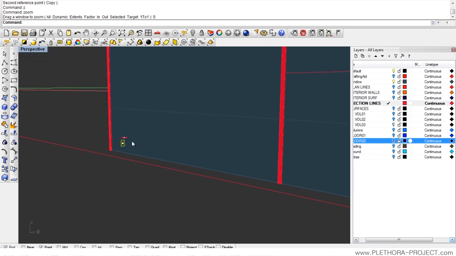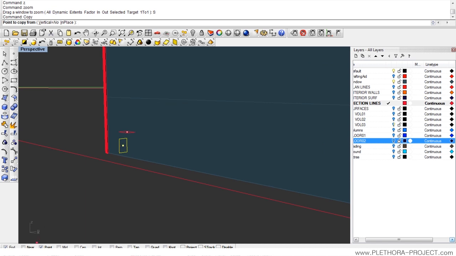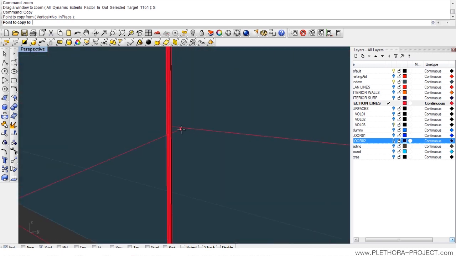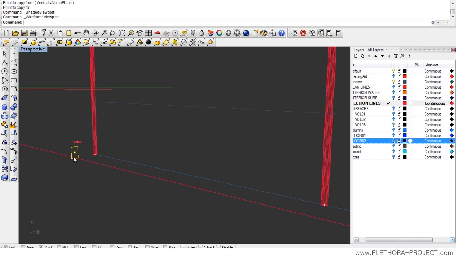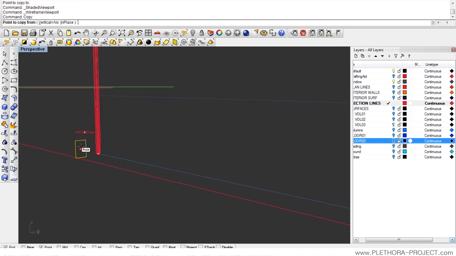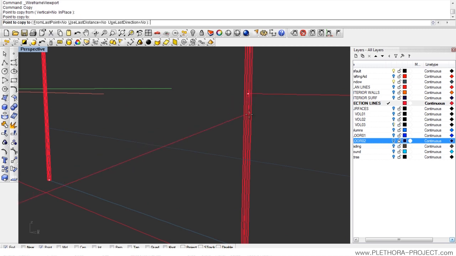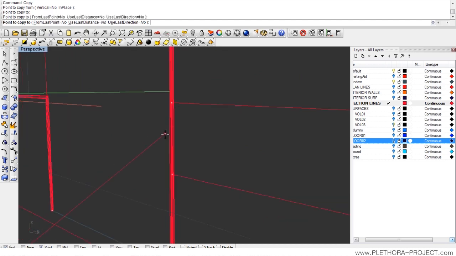And I'm going to do the same thing. I'm going to just copy it to position it from the centroid point here to the end point of my lines. If for that I need wireframe, that's fine. I could just copy again points, and you see that we can start positioning it, right?